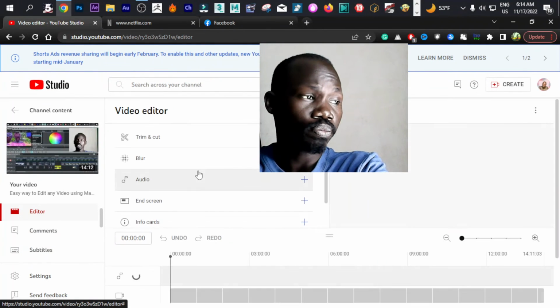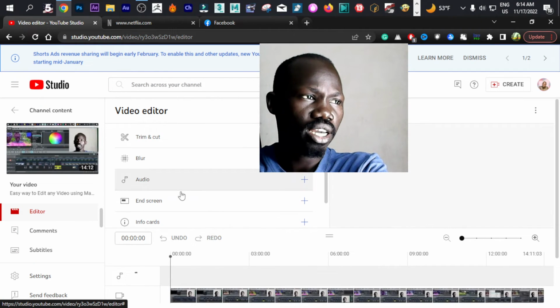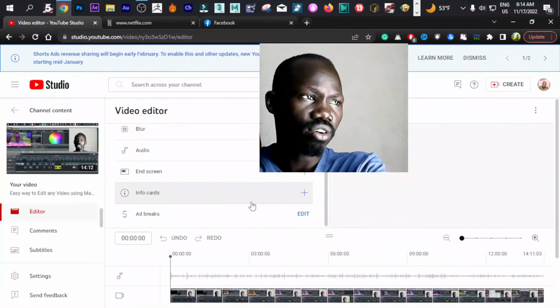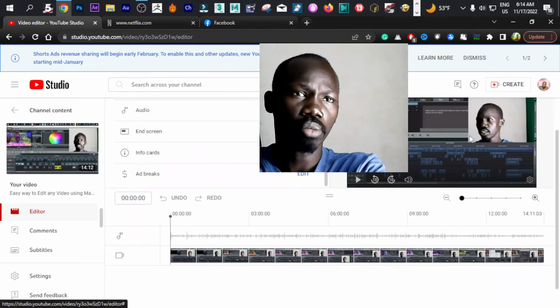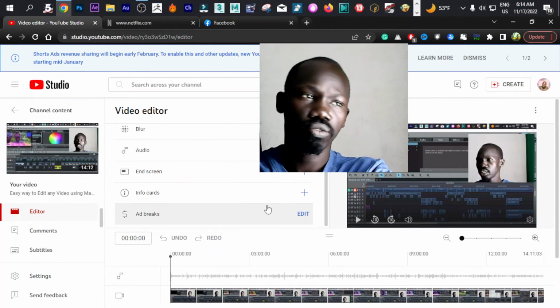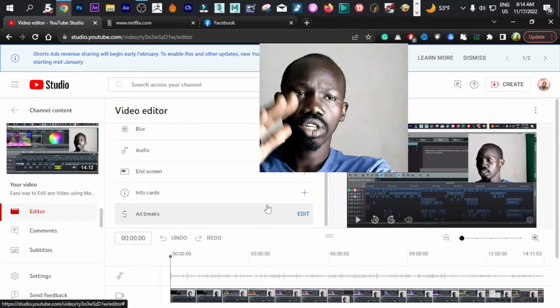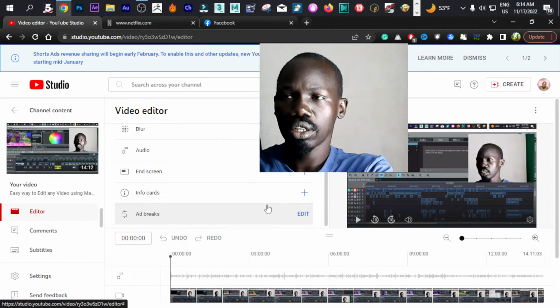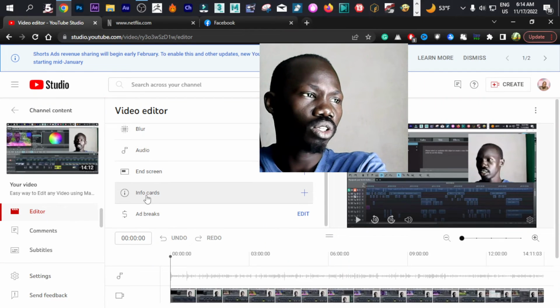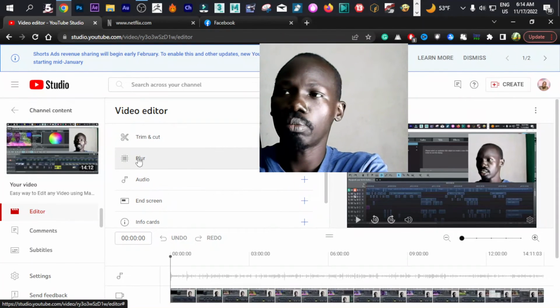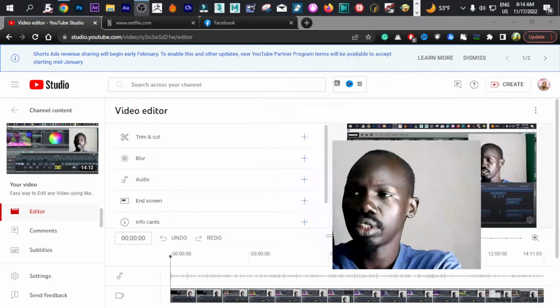So here we have, of course, all these things. We are not here to change the audio, but we are here simply to blur the video in case there's a copyright issue on the video, not the audio, on the image. So all we gotta do, you go to this thing called blur. There's something called blur right here. This is blur. So let me pull these things away.